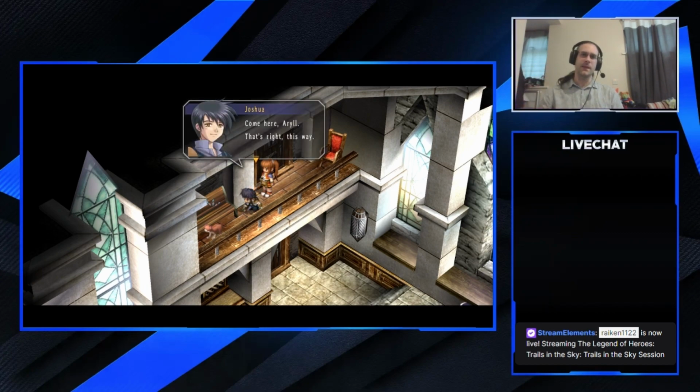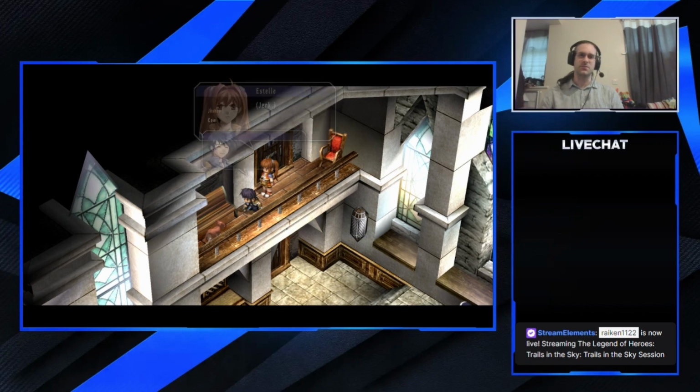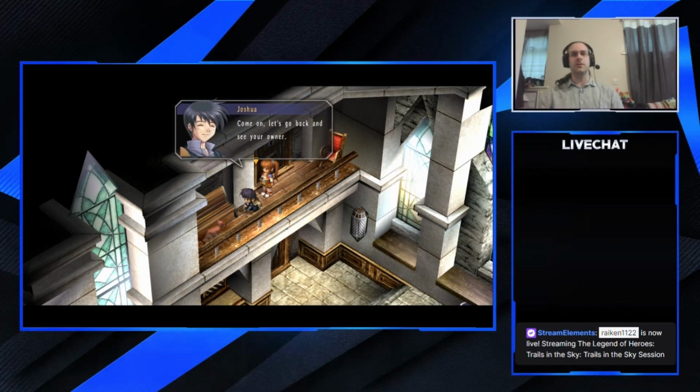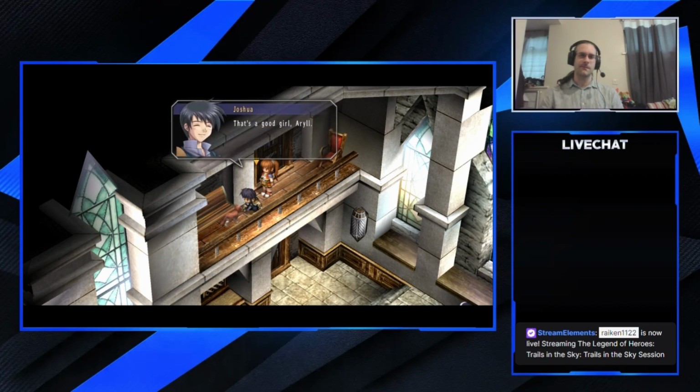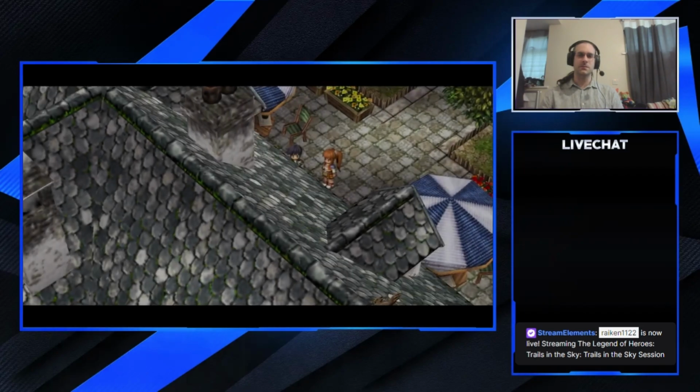Come here, Ariel. That's right, this way. I'm sorry for the big bad Estelle scaring you like that. Jerk. Come on, let's go back to see your owner. That's a good girl, Ariel. Right, let's go. Your owner's waiting for you.